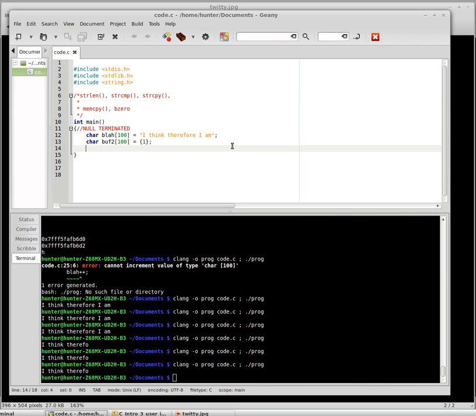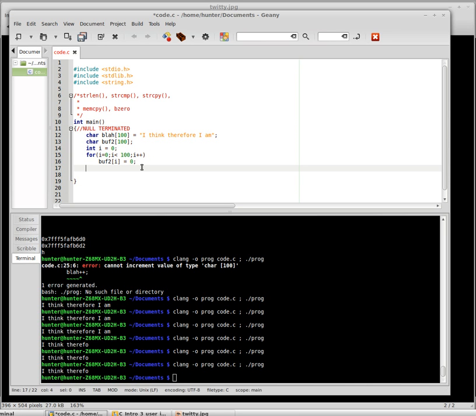Frequently you want to initialize an array to all be 0. One way to do that is int i = 0, and then you can do a for loop, say 100, i++, and then you put buff2[i] = 0. So that'll set every entry in buff2 to be 0.